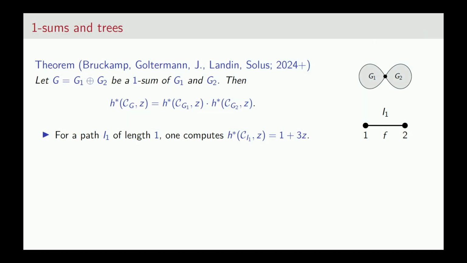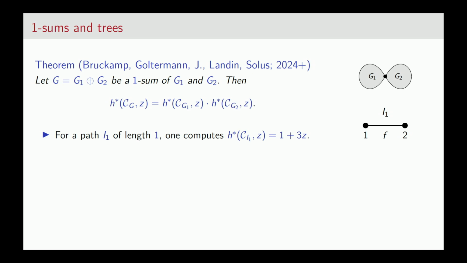So in particular, if you take an edge, or a path of length 1, you will just get 1 plus 3c. And this 3, as I said, is the number of lattice points, which is 6 in this case, because it has 3 vertices and 3 unit vectors, minus a dimension, which is 2, because I have a triangle, minus 1, which is 3. So just as a check.